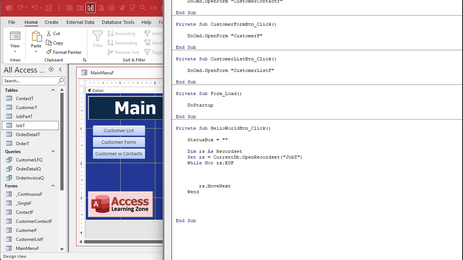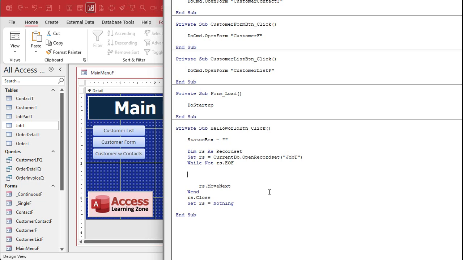I like to put the shell of it first because if I don't, I always forget the rs.MoveNext and then I'm stuck in an endless loop. I do that first. Then we close up shop, right? rs.Close, set rs equals nothing, and we're good. We could be done right now, hit the button, nothing's going to happen, but that's our proper shell there. Okay, we got the framework of our code in place.